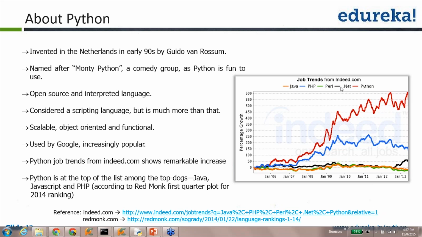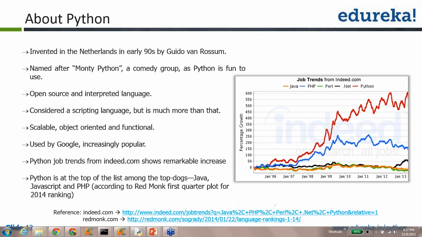It is considered a scripting language, but it is much more than that. As I mentioned, nowadays organizations have come up to the level of rendering heavy websites using Python, using Jinja templating engines, combining Python with AngularJS, or developing web servers using Python. So it is much more than a scripting language. Mere scripting languages like PHP and Perl do not have all these capabilities which are there in Python, considering the depth and breadth of this language.